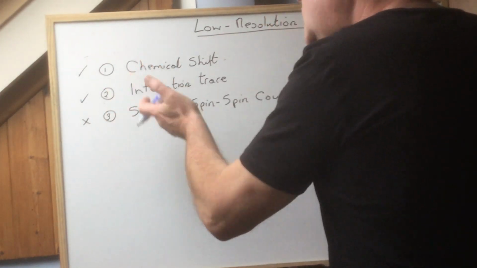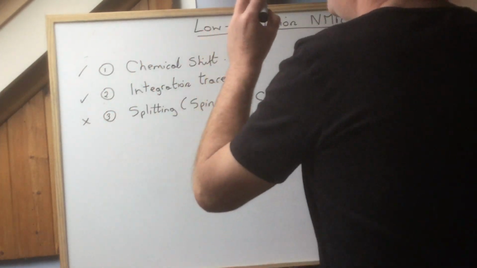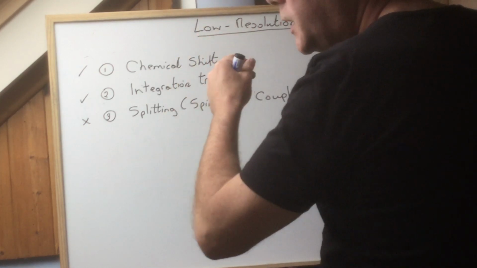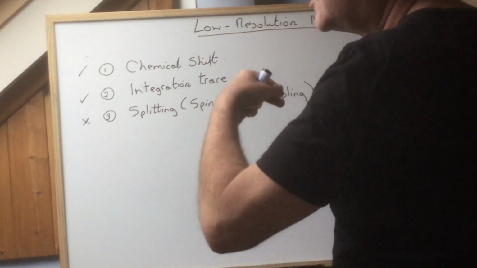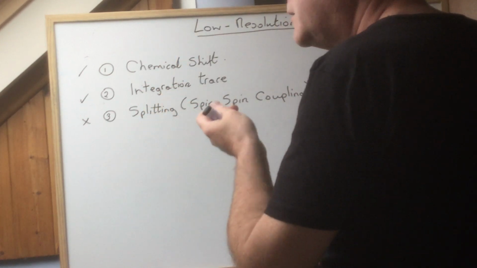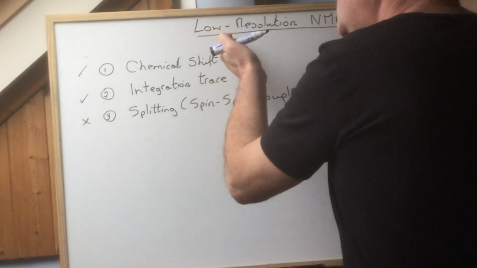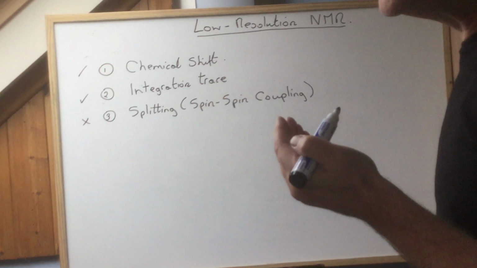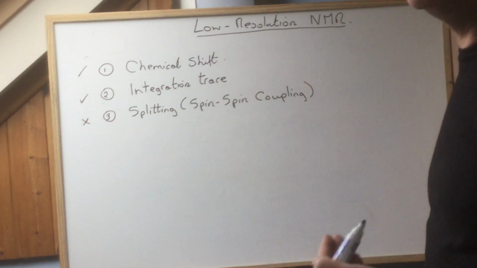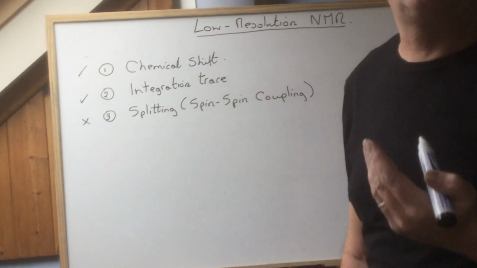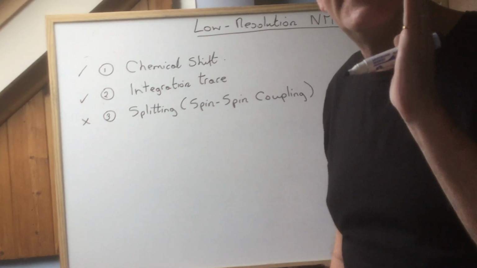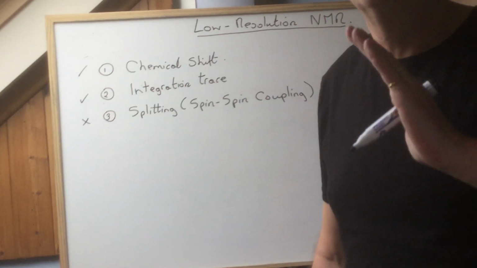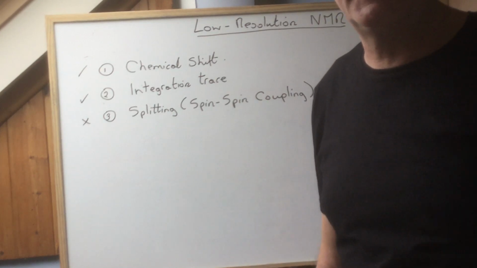Splitting is where it gets tricky. The splitting is when the peaks in low resolution, at high resolution, adjacent protons on adjacent carbons interfere with each other and split the peaks of the low resolution into smaller peaks that you can use to determine the structure of the molecule. That's the hardest part of proton NMR. The rest of it is not too bad at all. So we need to look at splitting patterns and what that tells us.